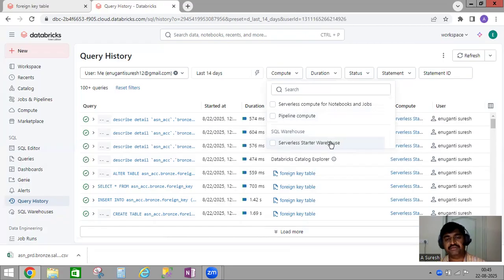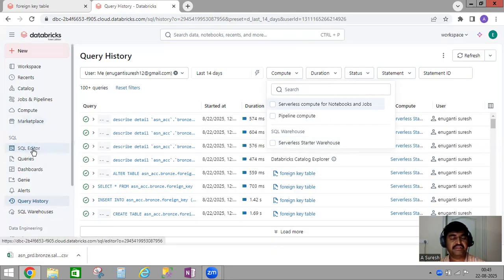We can use it either for notebooks, since in notebooks also we can write SQL code, or at the same time for SQL editor. Suppose I want to filter based on notebooks.